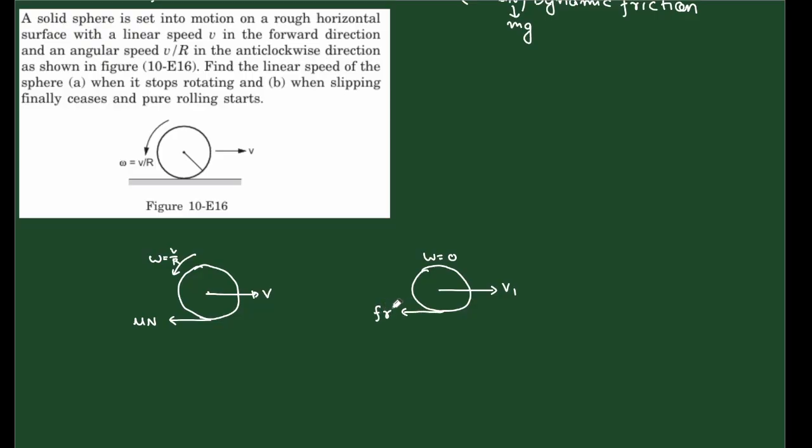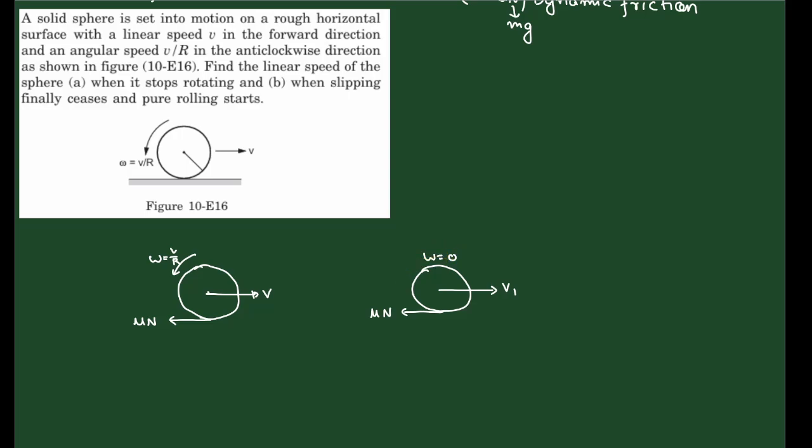Friction force, or mu into N. Let's write this as mu into N. And again, the job of this friction force is this: the torque caused by this friction force would increase the angular velocity in this direction, but the force due to this friction force would decrease the velocity in this direction, because if I do linear analysis, the acceleration would be in this direction, but the angular acceleration would be in this direction.